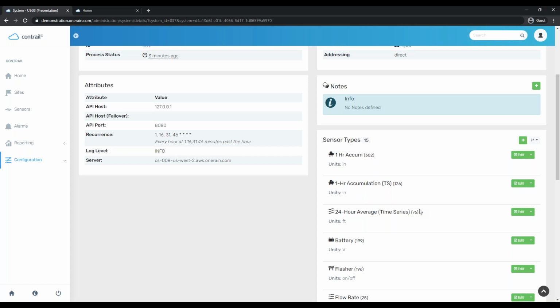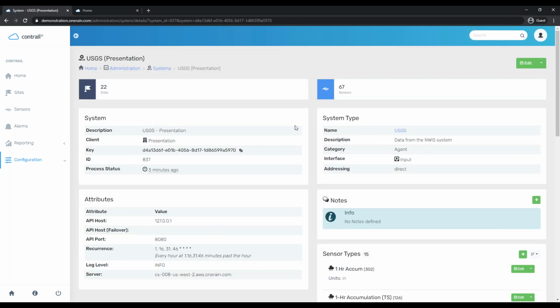So that way, when you create a new sensor, you don't have to set up all of the existing details over and over. You have this template basically where you can use that to configure a new sensor each time and make it quick and easy. So we'll be setting up a new site and a new set of sensors in this USGS system today. So to do so, I can either go to sites, or since I'm already in the system I want to add it to, I'm going to click on sites here.